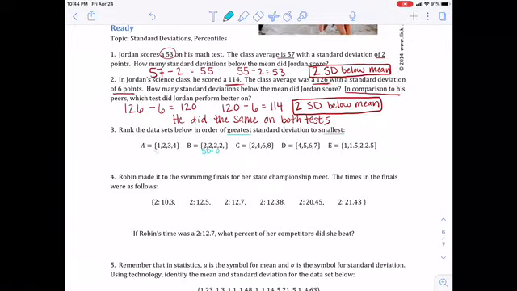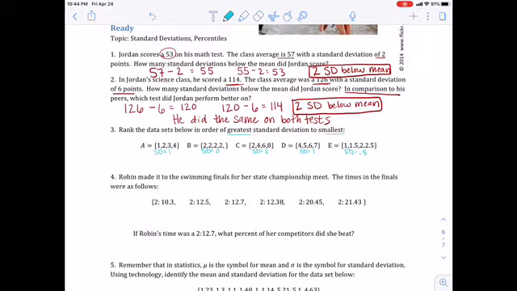Here on A, the standard deviation is probably going to be about 1, since those numbers are all the same apart. On C, the standard deviation will probably be about 2, since those numbers are 2 apart. On D, the standard deviation again is going to be about 1, because each of those numbers is 1 apart. And here on E, the standard deviation, it looks like, is going to be about 0.5, since each of those numbers is about 0.5 or 1/2 apart from the others.